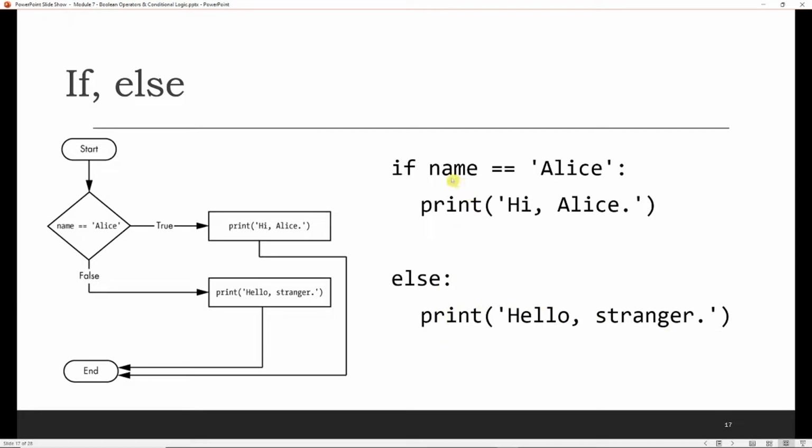So a couple things to notice here. After each clause, whether it's if or else, we have colons. And notice that after this decision point, the true and false branches that lead to if and else are indented at the same level. And anything that we want to evaluate as part of that if or else statement is indented once from that level. So Python is extremely sensitive to those indentations. If we moved the else out an additional indent, it would consider that else to be part of this if statement, and it would throw an error.